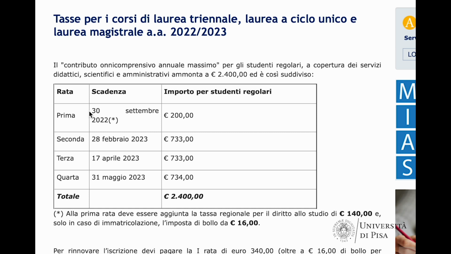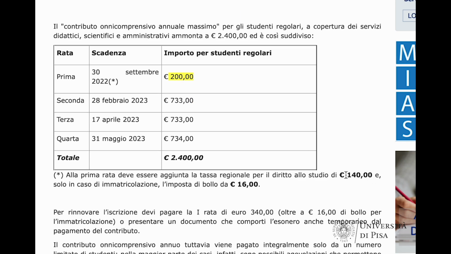Please remember that before you send your application to request the fee reduction, you should pay the first installment of the university. So at first, pay the first installment, then present your application. The deadline for the first installment is 30 of September of the current year, obviously. And the first installment is 200 plus 140 plus 16 euro.